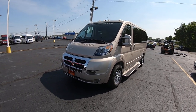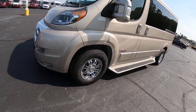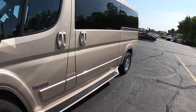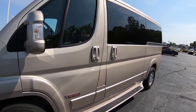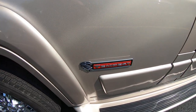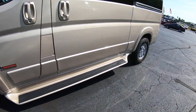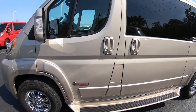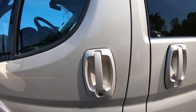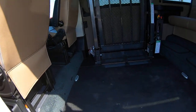We've got fog lamps on it, 16-inch chrome wheels, and brand new tires all the way around. This vehicle has been converted to a Tempest mobility van — here's the logo right here. We've got running boards on the outside, and this van has dual side doors, which are hard to get but make it ideal for a mobility van.